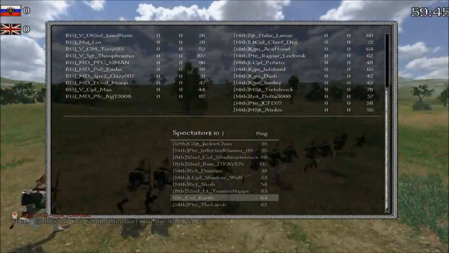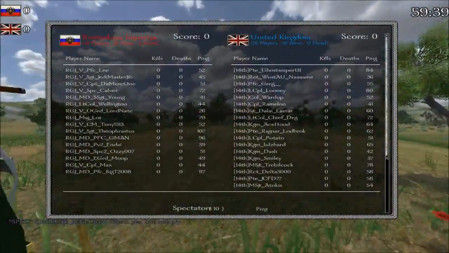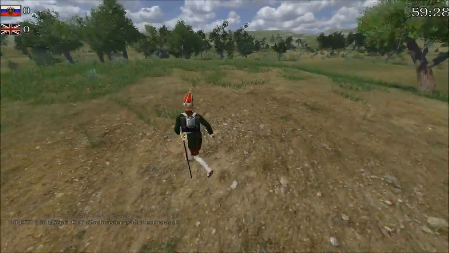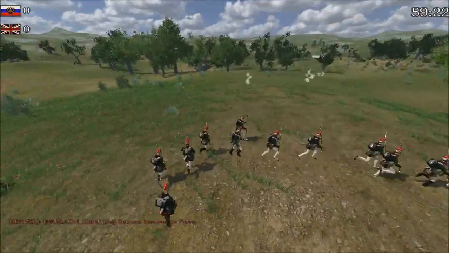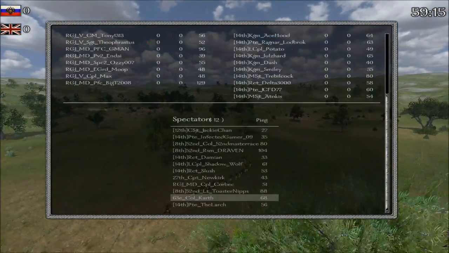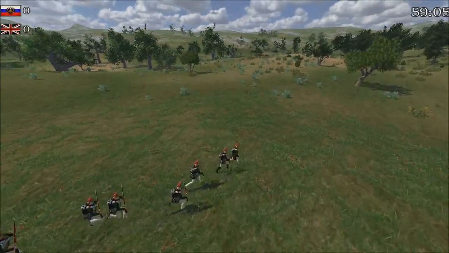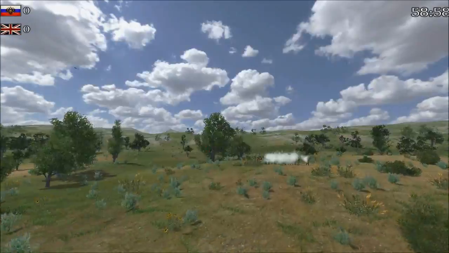Okay, yeah, line battle starting now. It's between the RGJ and 14th. Nice map. It is. Pretty flat. Flat, yeah, it has enough rolling hills to get some tactics going in here. Let's see. RGJ led by Wellington, and the line of the 14th.